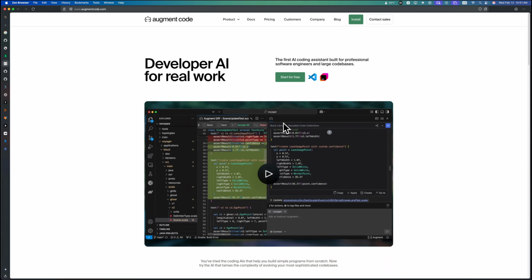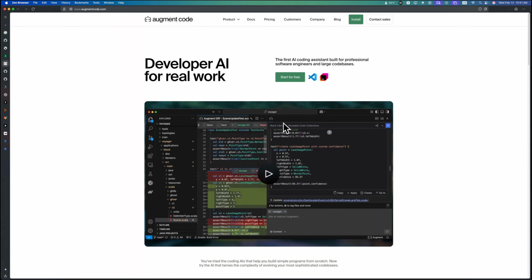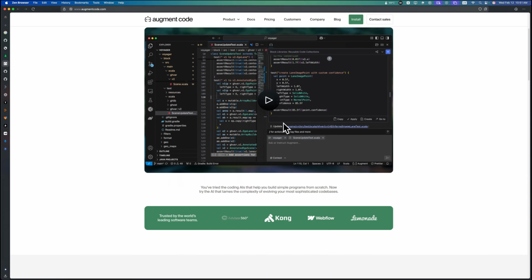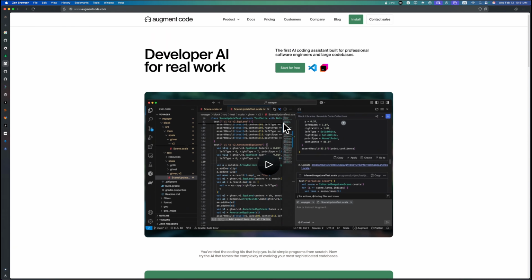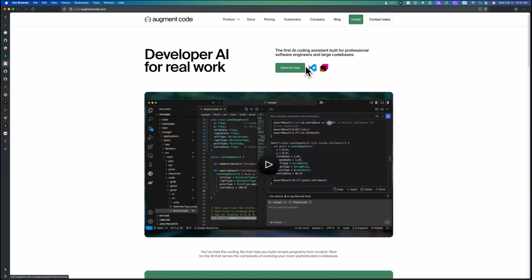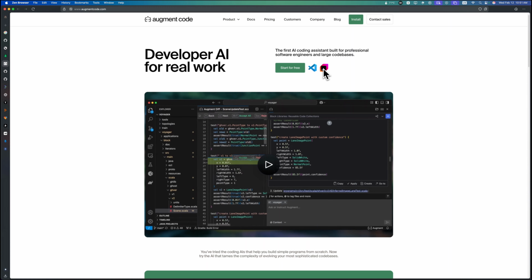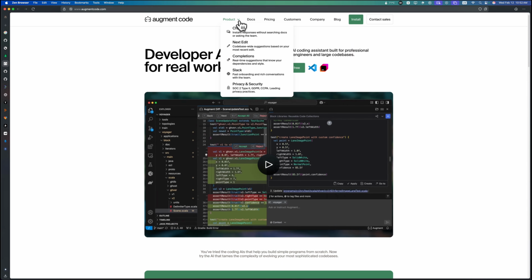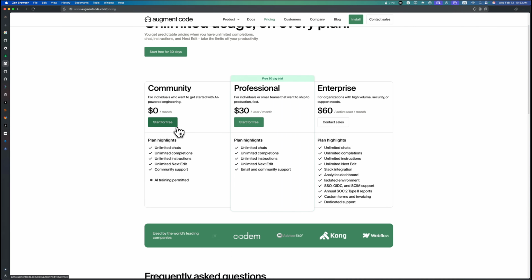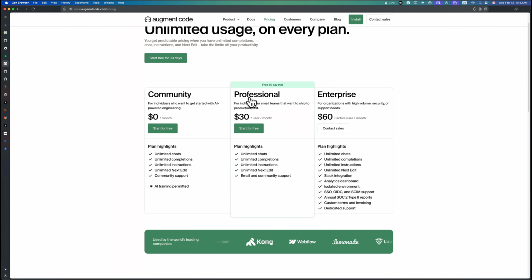And this tool just goes and indexes the code base for you, and when you're asking something, it can very easily identify the file that needs to be changed. And this is their website. It's an extension that can be installed in VS Code and other editors. In here you have the products, and you have pricing. So basically the free tier is quite good. Also, in the professional tier you have unlimited chat with completion and everything like that. So basically this tool is quite nice.